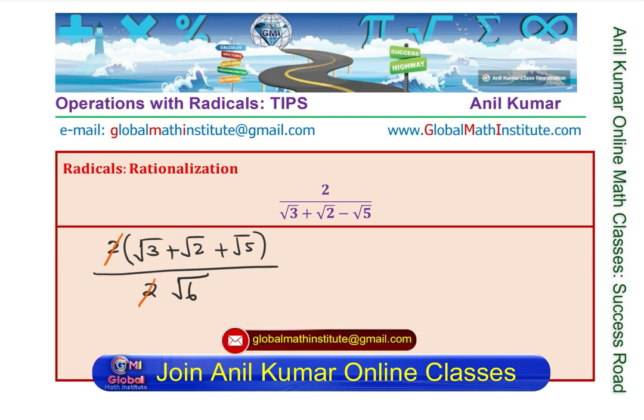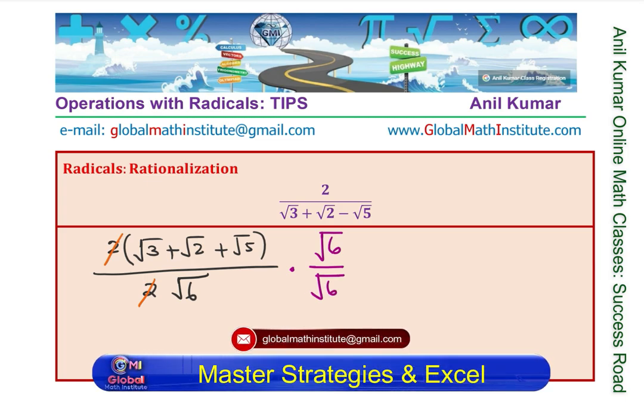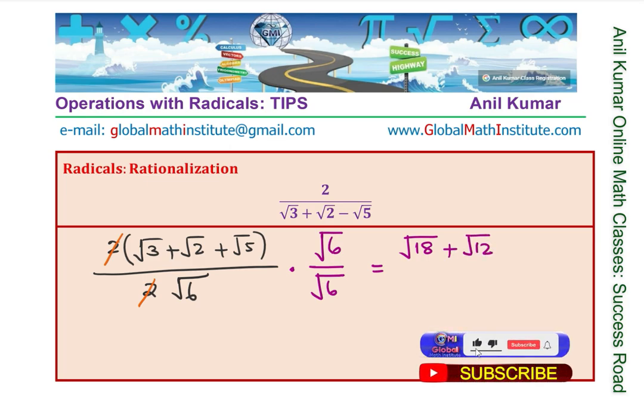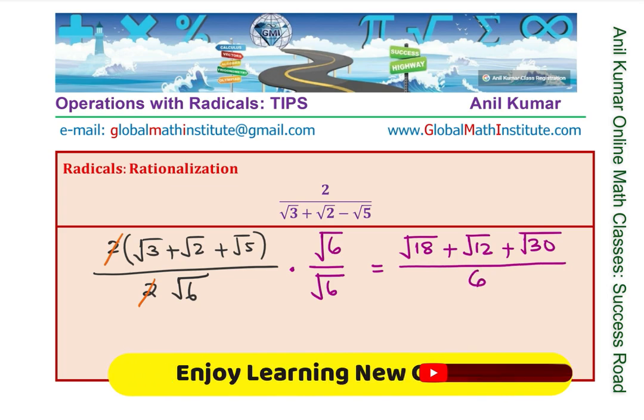Now, square root 6 is what we need to figure out. So, of course, we'll rationalize this also. Rationalizing when only one term is there is by just multiplying by the same term, right? Square root 6. And when I do so, I get what? Now, I can actually multiply square root 6 with each and every term here. So we get square root of 6 times 3, which is 18, plus 6 times 2, which is 12, plus 6 times 5, which is 30. Great. And in the denominator, we have the number 6, square root 6 times square root 6. So that is it, right?